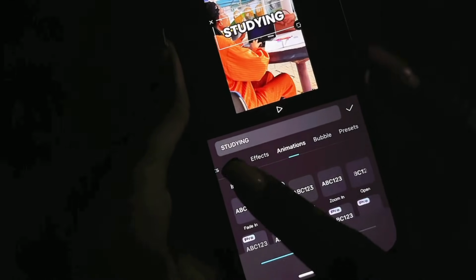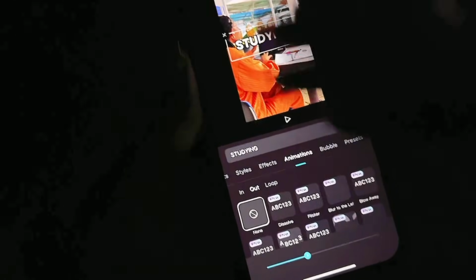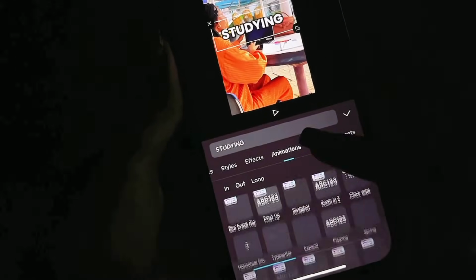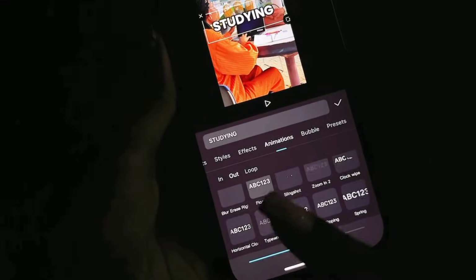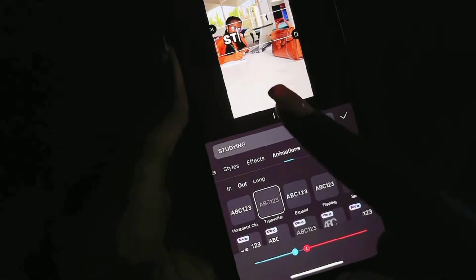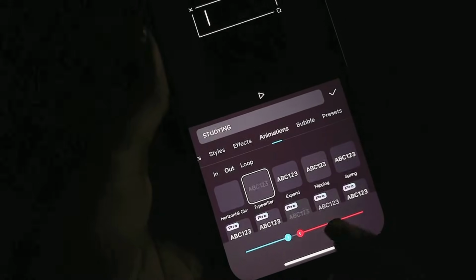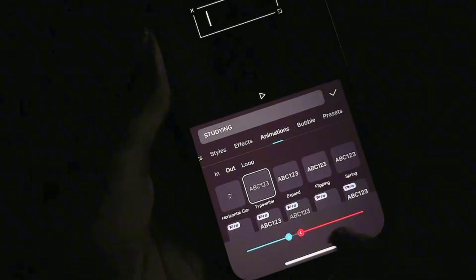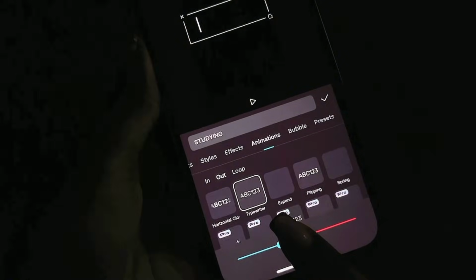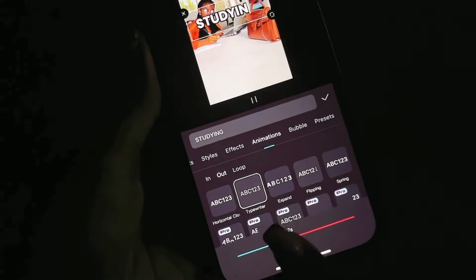Now let's go to out. How do we want the text to go out of the screen? Let's select typewriter as well. Do you see that? It goes out of the screen. Same thing here. We have the red indicating the outro. We can also reduce it to make the text go out faster.